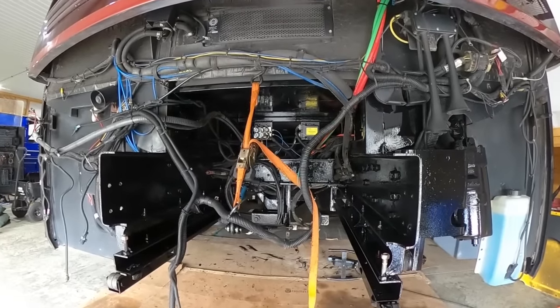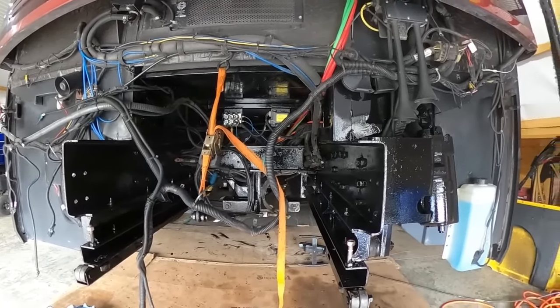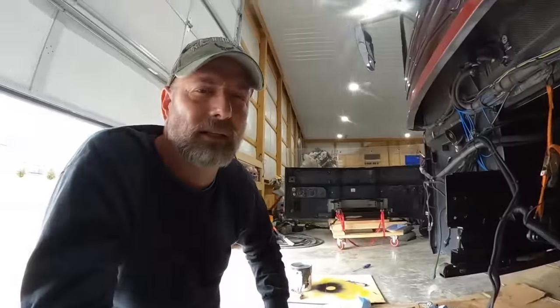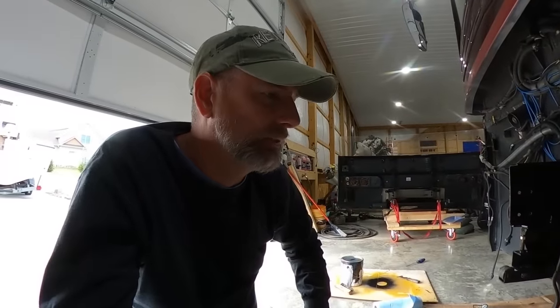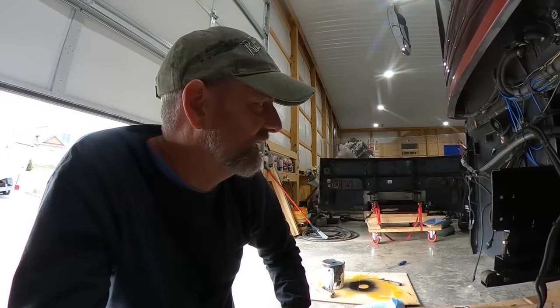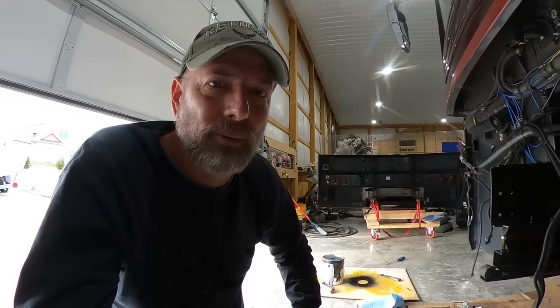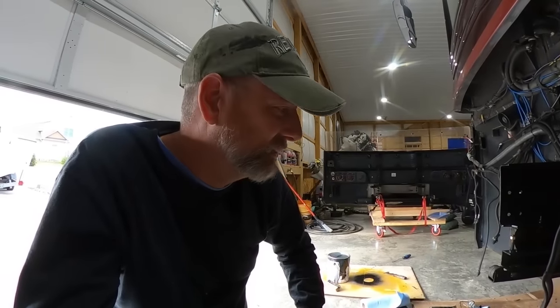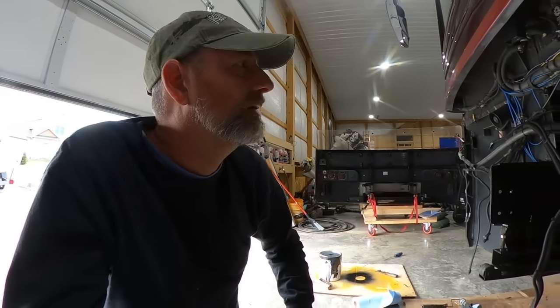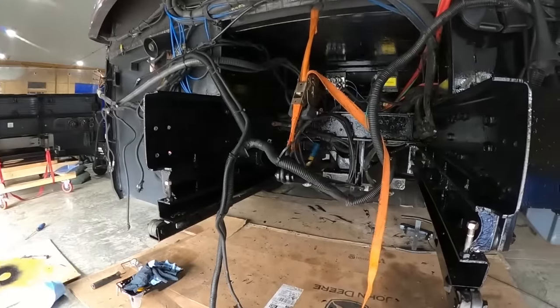So, yeah. Anyway, I'm going to let this dry. My wife said that the UPS guy dropped off the spacers for the motor mount. She didn't know what it was, but that's what it is. So we'll see if that works. And maybe we'll start putting the brackets back on the motor and putting the motor in the pan so we can figure out where those two front holes go. That'd be really good if we get that done. Anyway, we got to let this thing dry, so we're just going to leave it alone.